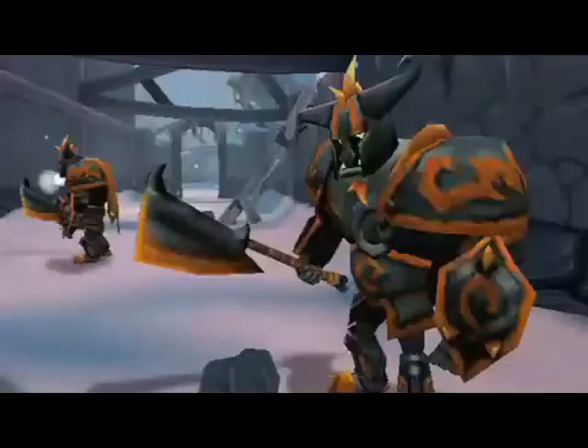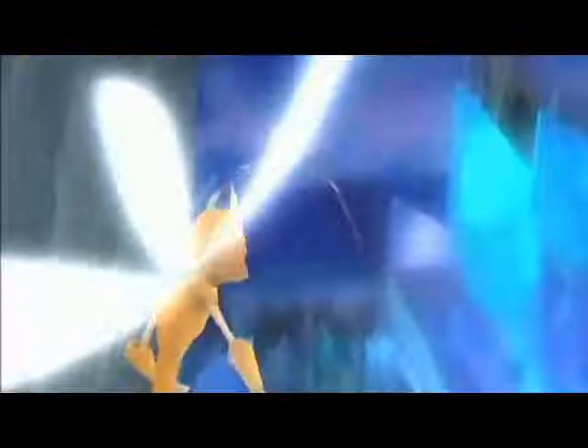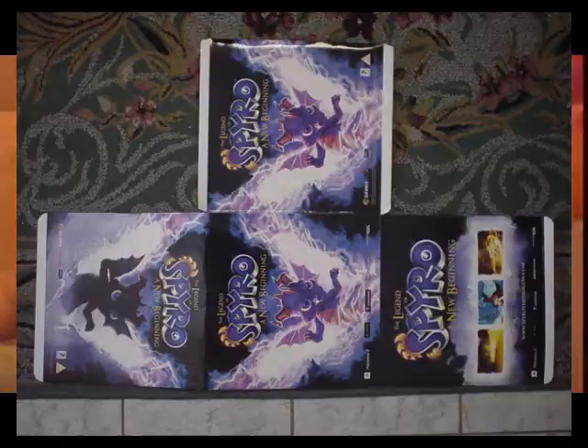2006 was the start of a new era for Spyro. The Legend of Spyro series is a hit or miss to some — to me, it's a hit. A New Beginning artwork portrayed the dragon in a less cartoony manner, attempting to appeal to a broader audience. Premium published the guide to A New Beginning. You know that Crash Boom Bang mini standing? On the other side it has Spyro. This cardboard cube hung from the ceiling in game stores to promote the new Spyro game.